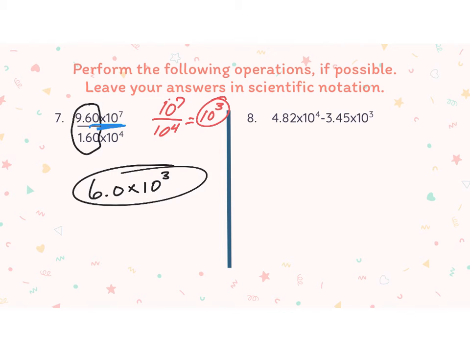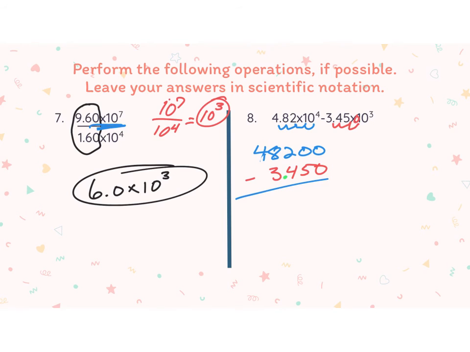Now, this is finally one where these two things tell me that the decimal is not going to line up. And so what I'll show you is 1, 2, 3, 4. So this is 48200. And this one is 1, 2, 3. So this one is 3450. So what you should see is if I would have tried to add or subtract, those green decimals are not lined up. So you can't use them. Okay, so you got to do this one by hand.